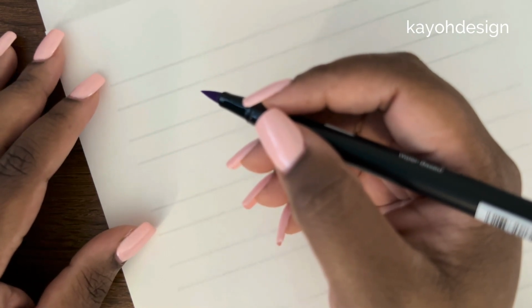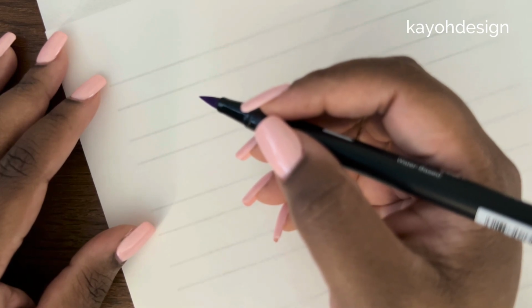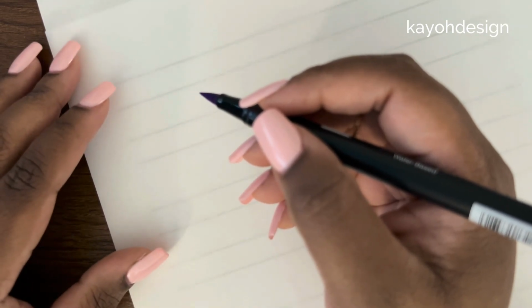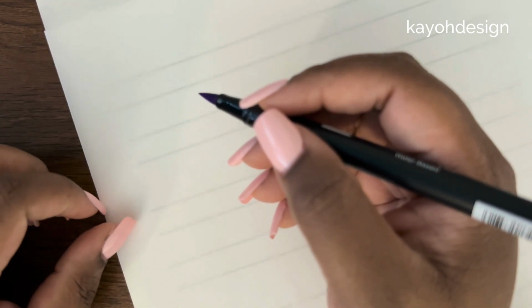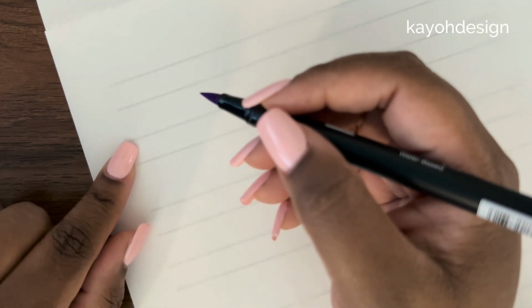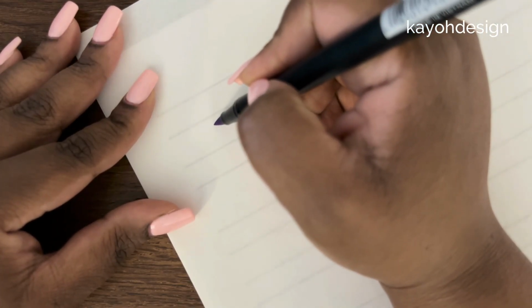A tip that I do have when you are hand lettering words would be to take your time and go slow. Remember the upstroke and the downstrokes, and keeping the spacing in between your letters consistent. So now I'm just going to write a few different words using the guidelines underneath my marker paper, and all of the words will be written in real time.